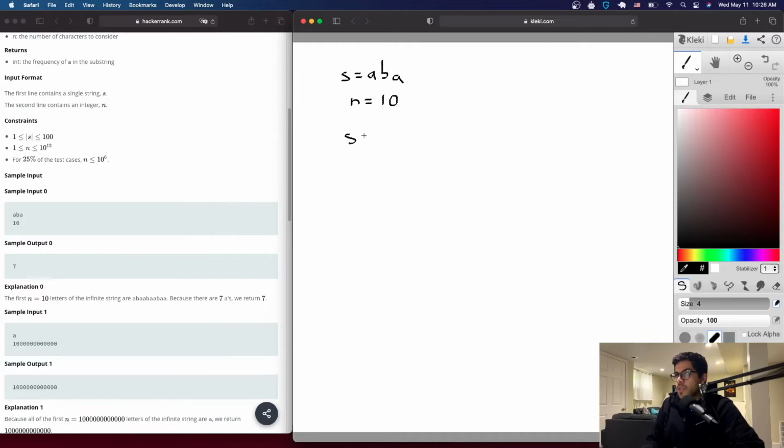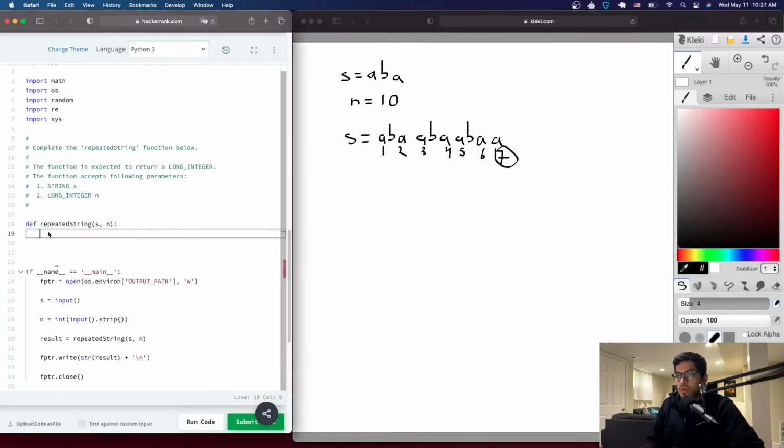So this is the string after we do this. It's gonna be A, B, A, and so on. So now we have 3, 6, 9, 10. So that's the string that we want to know how many letter A's it has. We can do it easily, right? Just by looking at it. 1, 2, 3, 4, 5, 6, and then 7. So the answer is 7. So we'll have 7 A's, as you can see here, it says that we have 7 A's.